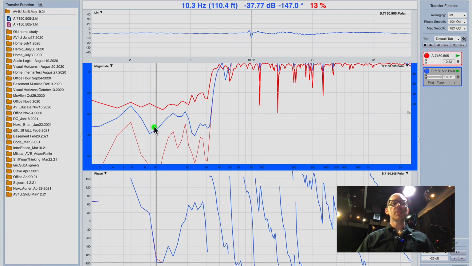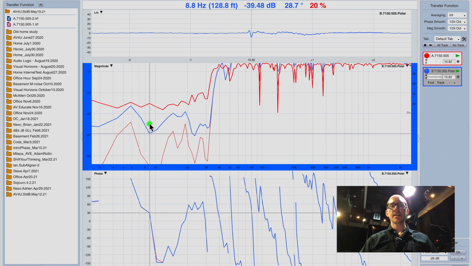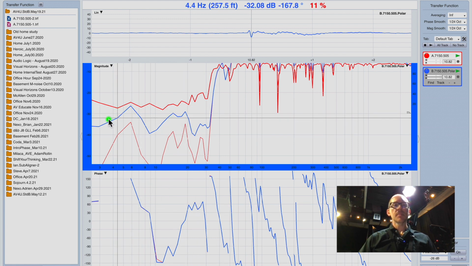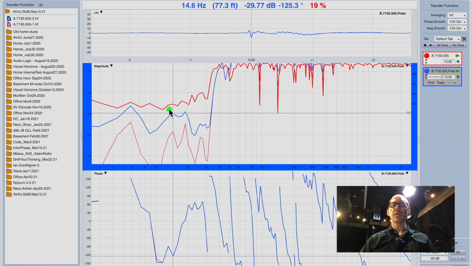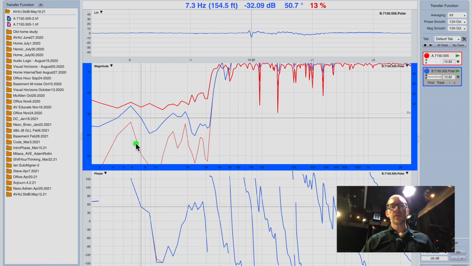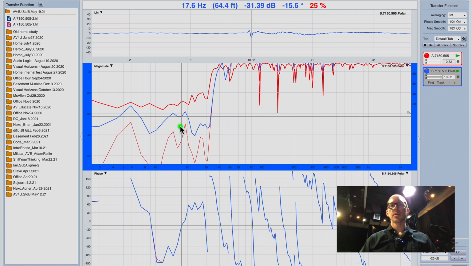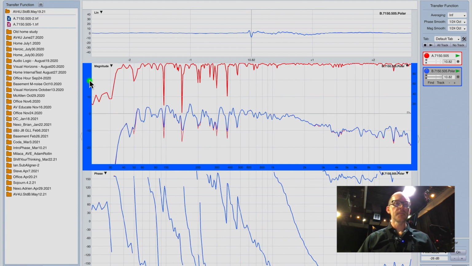Okay, this speaker that I'm measuring right now is definitely not playing down there, but this blue trace is still kind of up here. Maybe we would think it's doing something pretty far down, but this red trace is much farther down. So long story short, we recommend that you use complex averaging if that is an option on your audio analyzer. Okay, so I'm going to click here and go back to the default view here.